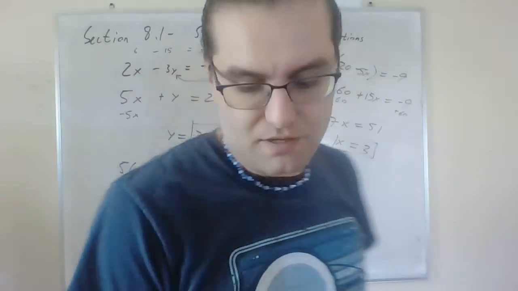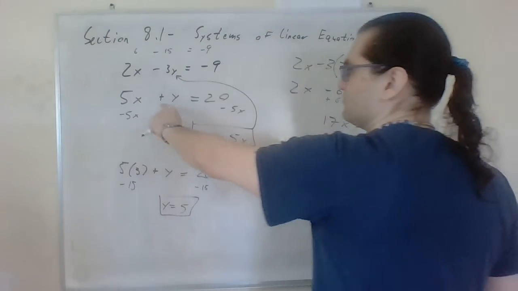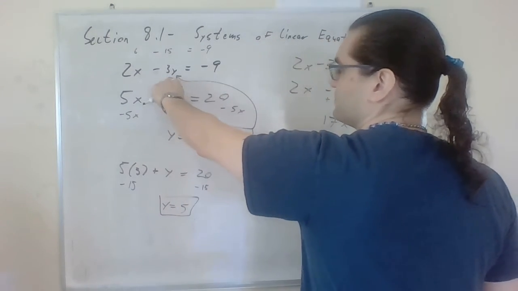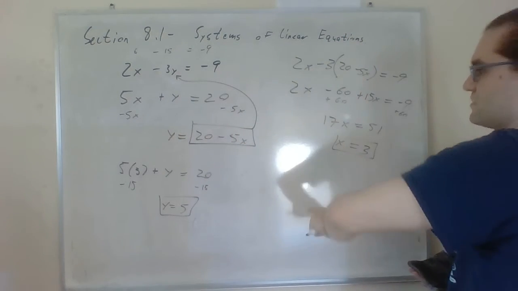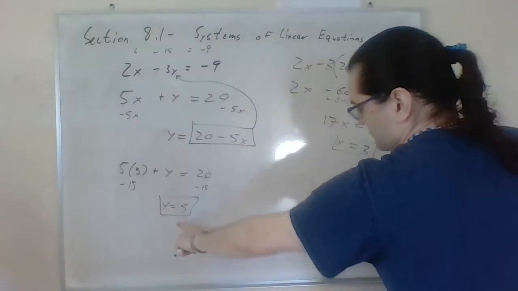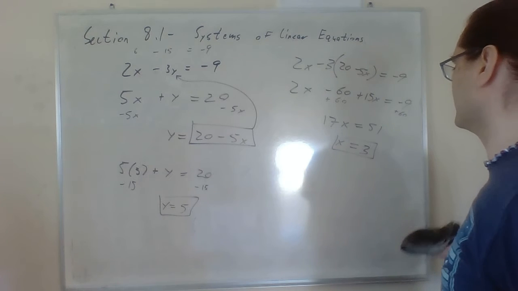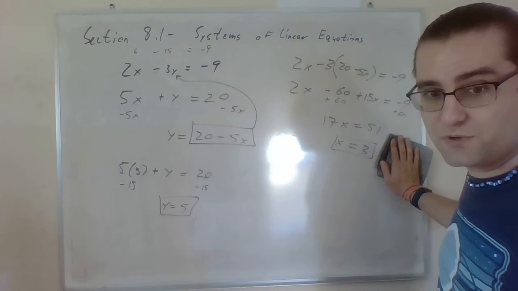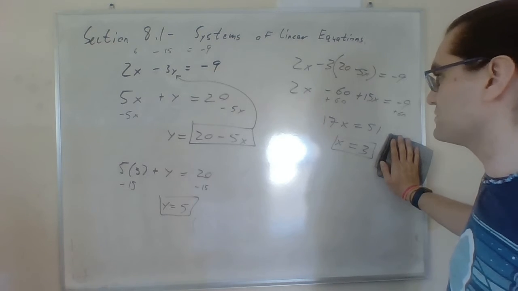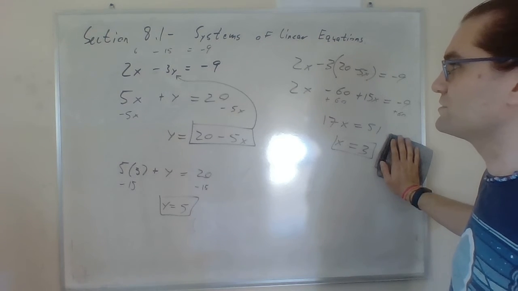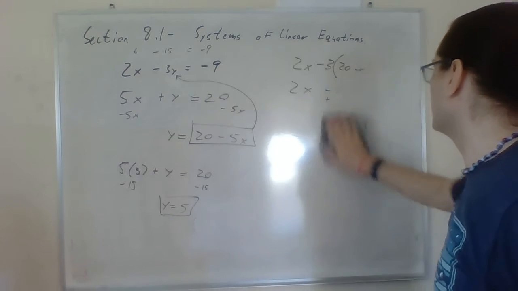So that is the substitution technique. You solve for one of the variables, you plug it back into the other equation to create a linear equation of only one variable. You solve that, you take that solution to find your other variable. That's the substitution technique. I'm going to keep going with this problem. I'm going to erase all of this substitution technique stuff, go back to the original problem, and then show you what the other technique looks like, elimination.